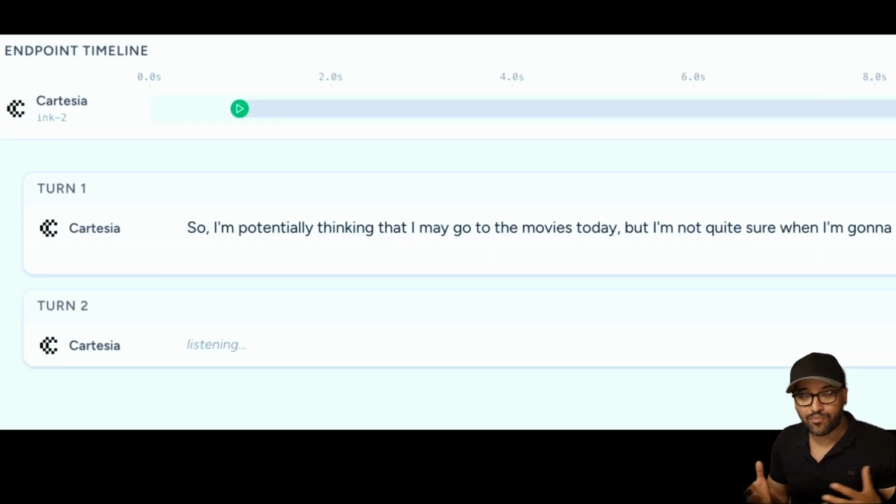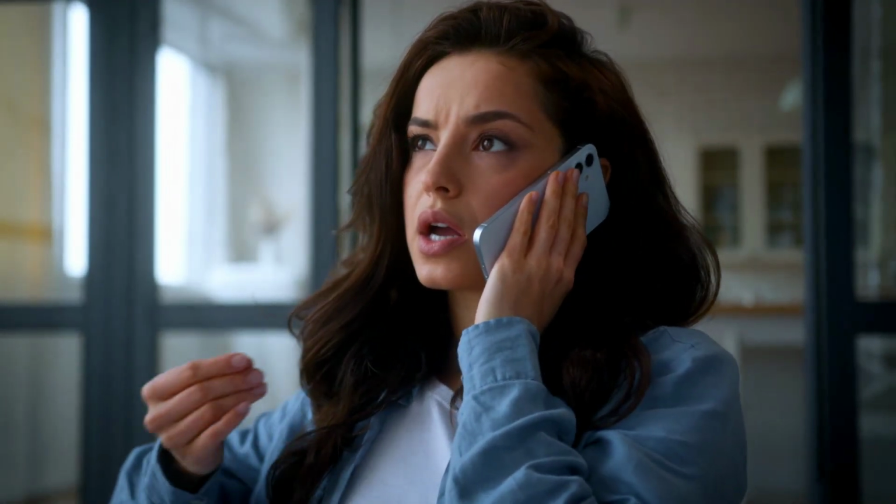Because a turn detection model that's too aggressive will constantly interrupt users thinking that they finished speaking, and that's infuriating. On the other hand, if the turn detection is too slow, it's going to add hundreds of milliseconds of dead air, just pauses, which is just as bad for the conversational AI experience. So good turn detection is one of the most underrated and difficult to achieve things in voice UX.